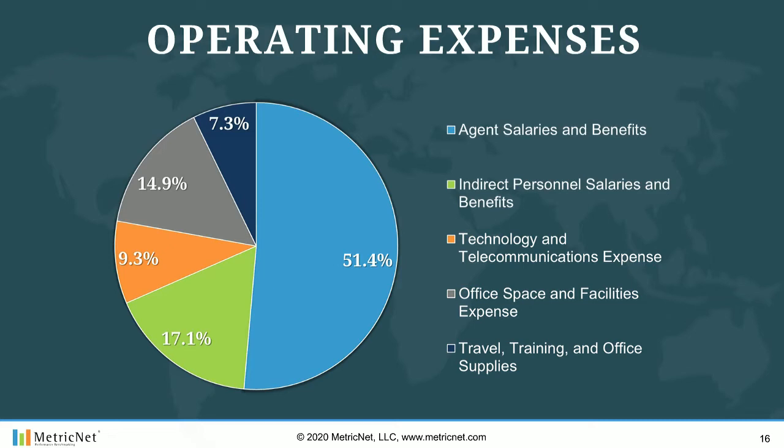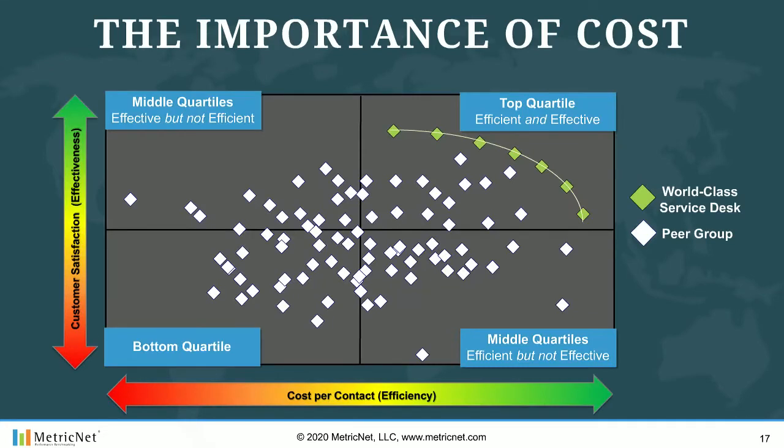Now, most of our clients can tell us what their agent salaries and benefits are. They might even be able to look at total headcount cost. But here's a real quick rule of thumb. If you're trying to get to a fully loaded cost for your contact center, your service desk, or your desktop support, just take your agent salaries and benefits in a contact center, take your analyst salaries and benefits in a service desk, take your technician salaries and benefits in desktop support, and double it. And that gets you to roughly a fully loaded cost, because many of our clients have great difficulty determining what their indirect costs are, whether it be for office space and facilities, travel, training, and office supplies, technology, and telecommunications. And so the easy way to get to an estimated fully loaded cost is to look at your agent salaries and benefits and double that number. That's going to get you pretty close to what your fully loaded cost is, just something to keep in mind.